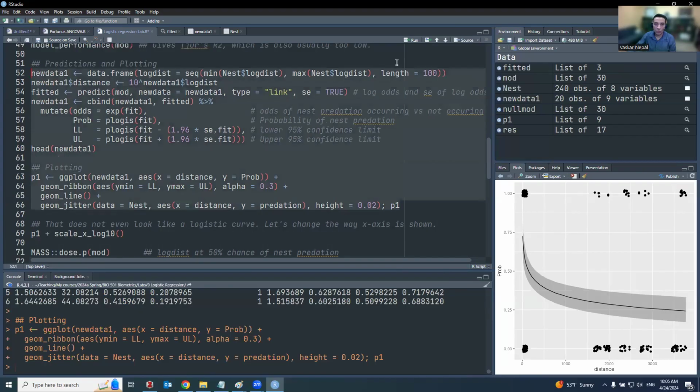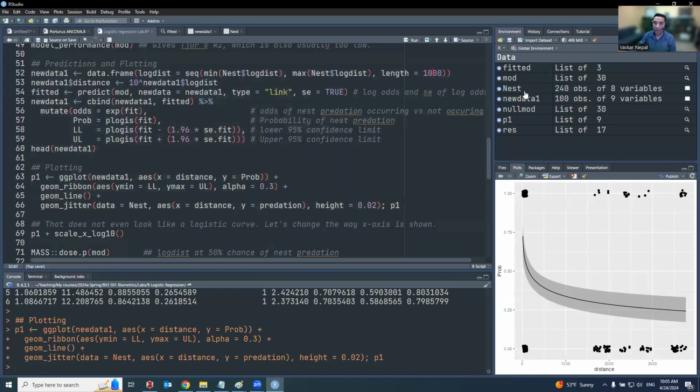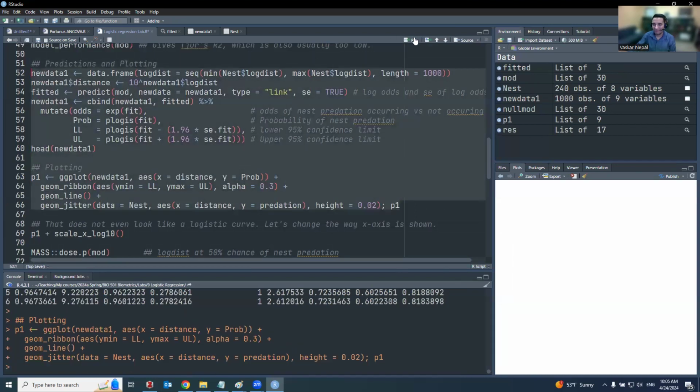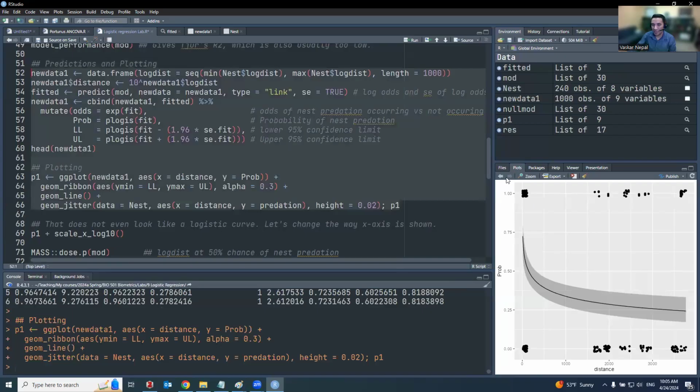And now things will look pretty smooth. Of course, you can make it 1000, and that's fine too. That will make it really smooth, but that's an overkill, right? It doesn't really look much different, does it? The line itself, no, it doesn't look very different. So that's why I used 100.